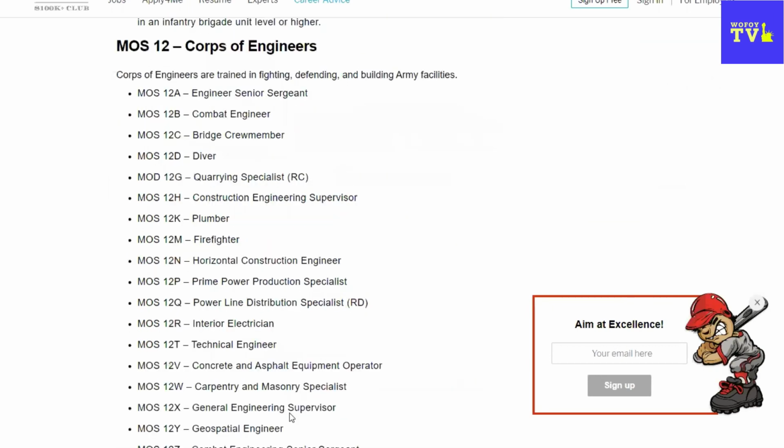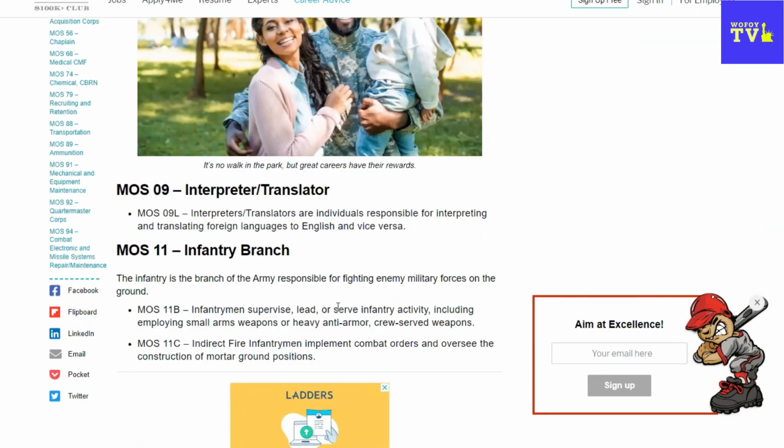Let's go to infantrymen: supervise, lead, or serve infantry activities, including employing small arms weapons or heavy anti-armor crew served weapons. Just read, this is a description of what infantrymen do.